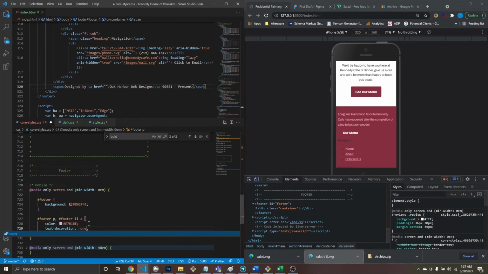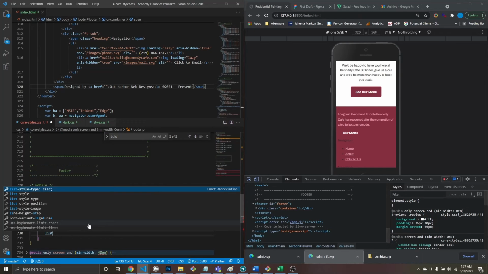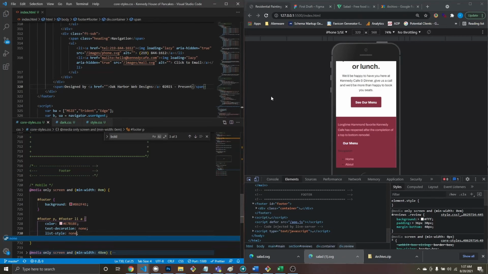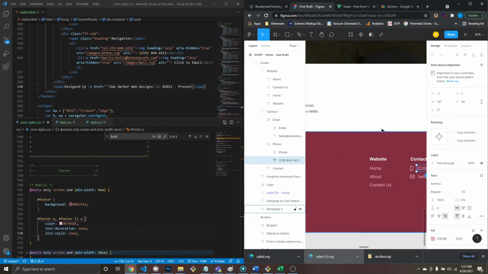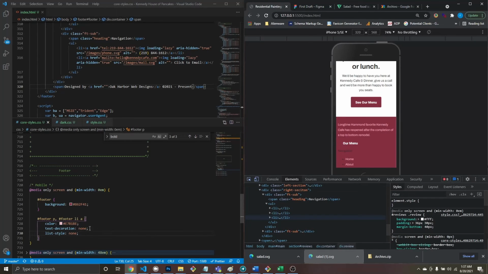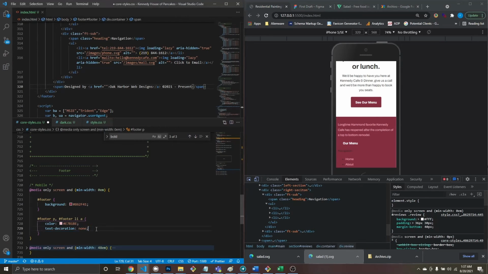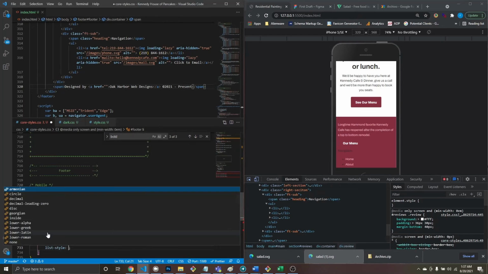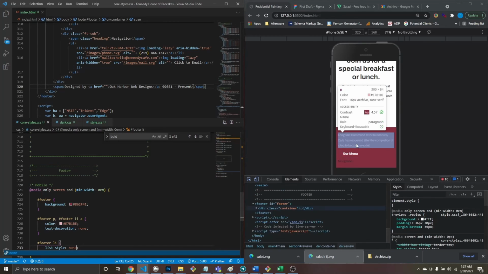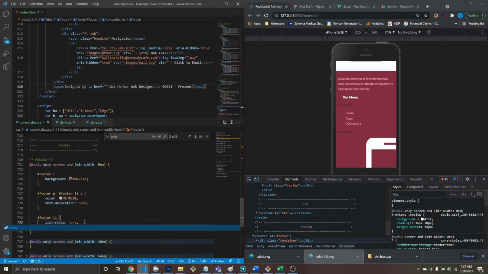Text decoration none. List style none. Oh no, I want list style on the LI. Alright, there we go. Remove those.